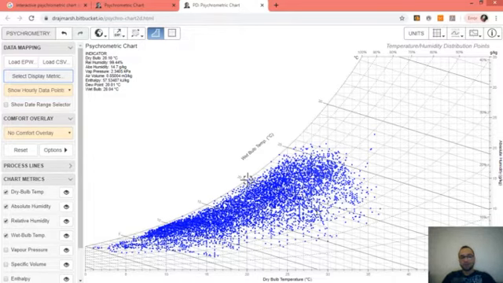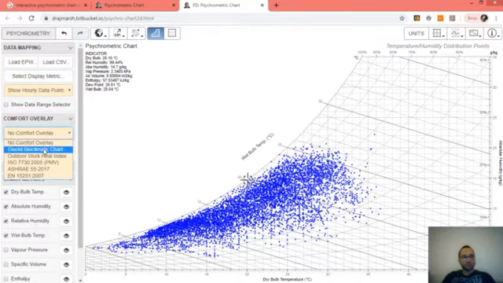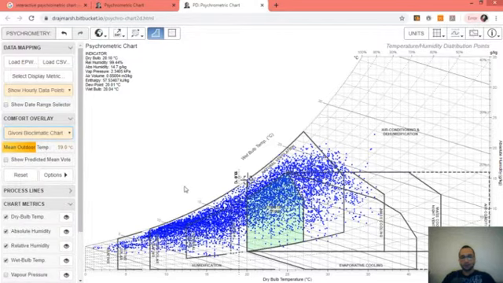We can as well see the environmental design strategies that could be implemented in our building design, such as natural ventilation, evaporative cooling, passive heating. So in the comfort overlay, select the Givoni bioclimatic chart, and you have display of the bioclimatic chart on the psychrometric chart.